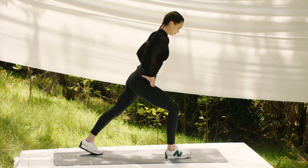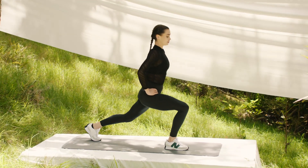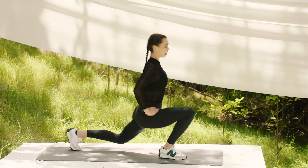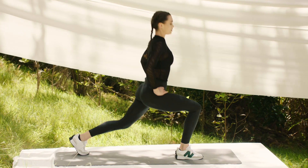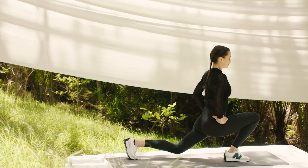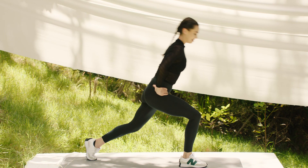Switch your leg over, nice and slow. Make sure you lift your back heel, tuck your pelvis, and down we go again. Lift up a little, drop back down, and press. Just focus on that diagonal plane, getting your knee past your toe, working on full range of motion. Just two to go — take a breath, and use your exhale to explode out your front leg. Last one — up, down, and press. Well done team.